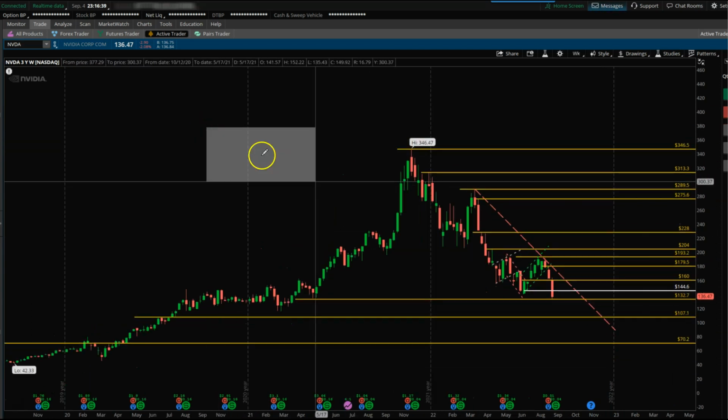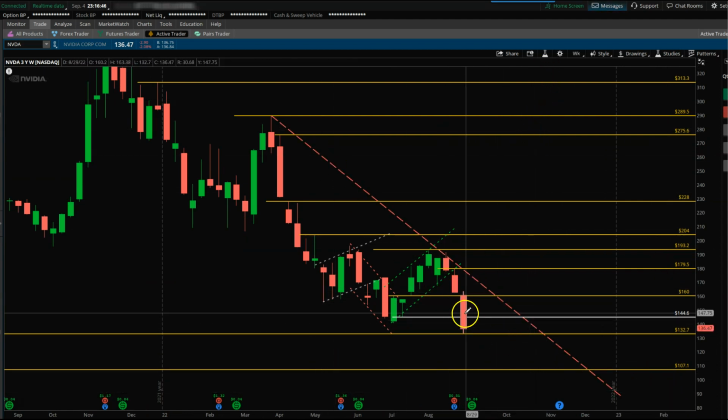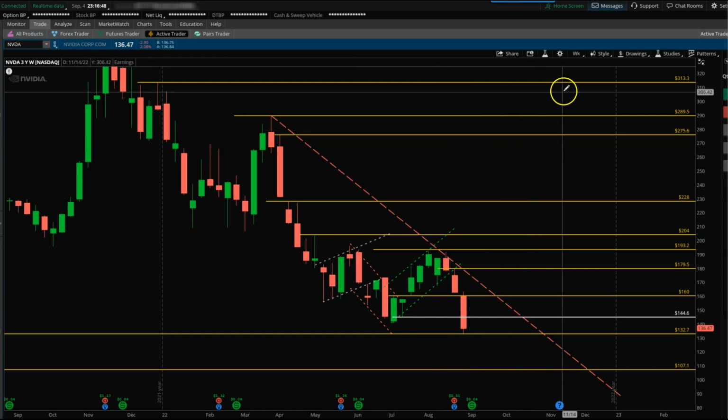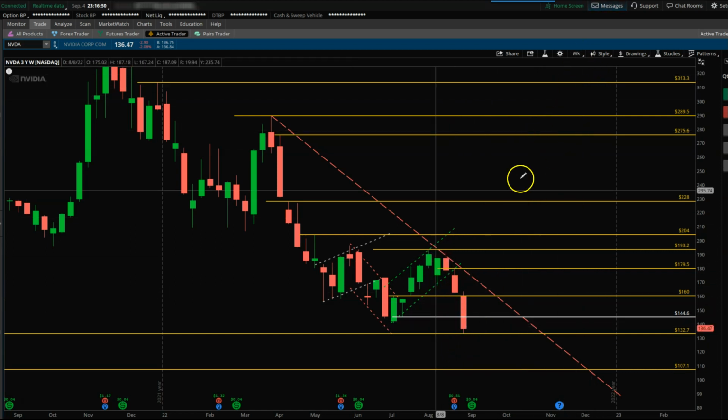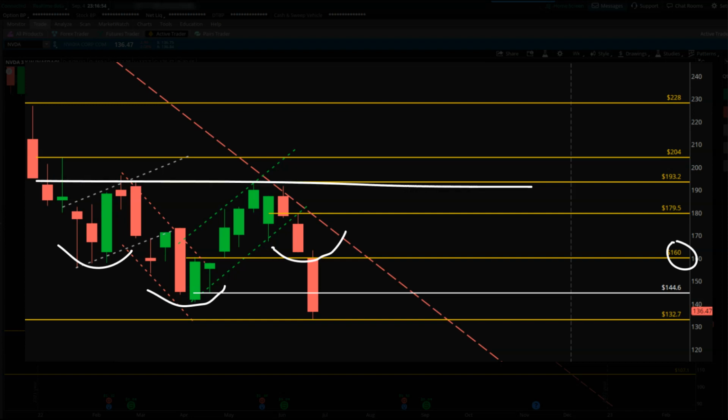NVDA. Okay, so we are pretty much broken down on this name as well, right? Still the downtrend line here provided resistance. 3 back-to-back bearish weeks. This is the first close in a weekly view below this level, right? This structure low level. So that means whatever we were anticipating, that if it was to turn back up from this 160 level, right? We talked about it in our previous 2 weekly videos. We could think of this as a neckline, right?